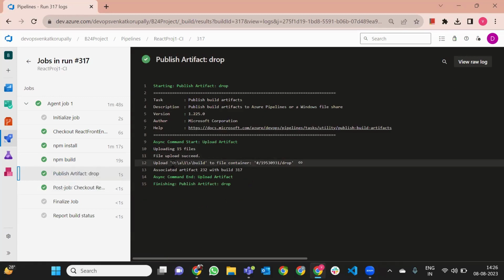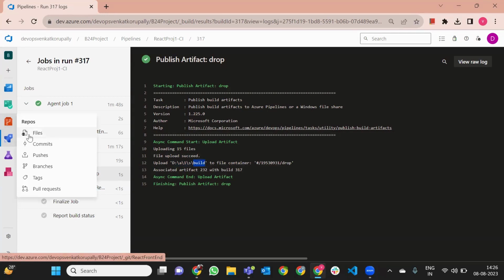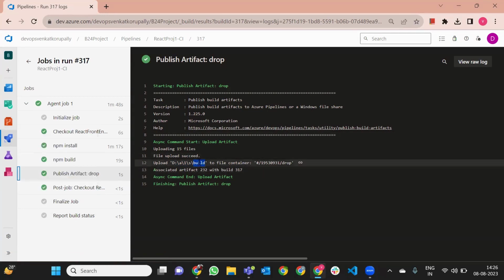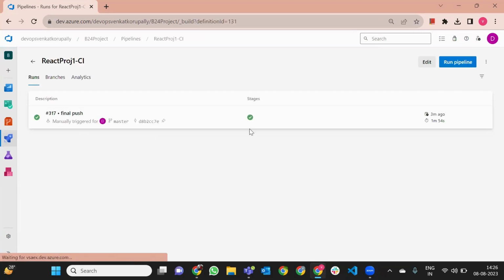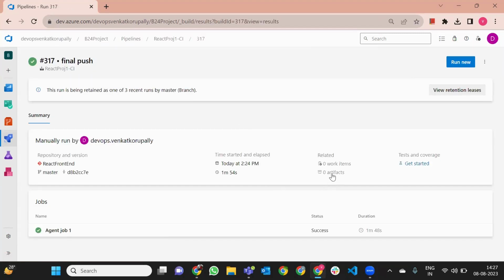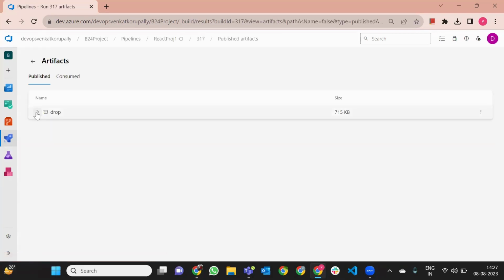If you look at here, guys, what is this folder? Where is this location? Can you tell me where is this location? In the VM. And what does this build folder contain in that VM? Packaging of the code, guys. Whatever the code which is there in the repo, now it has been converted to this build folder, correct? Now in this step, are we creating an artifact called drop from this folder? Yes. Correct. Now if you look at the pipeline, this pipeline now will have an artifact. You can see this is the artifact called drop, correct?